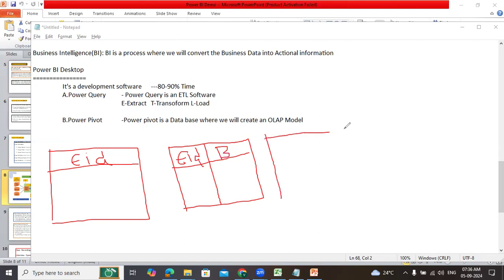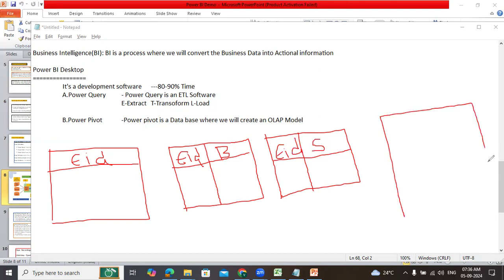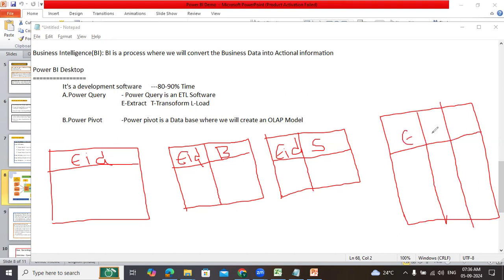And again, I have one more table with employee ID and salary. Now I want to create a report where I want to show employee ID, bonus, and salary. Three things I want.